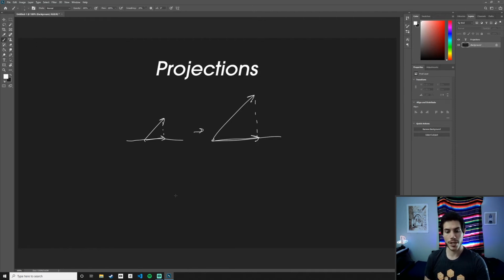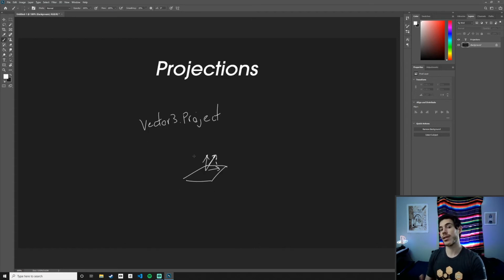Then, if we did a projection in 3D space, we have a 2D plane that we're projecting on. Let's say that we have this vector. It's going to project like this. And again, it's just the shadow. So if we had a plane that was sitting that way, and we had a vector here that we wanted to project onto this plane, it would do it like this. Overall, this is just a really nice way to flatten a vector, and you'll find yourself using it a lot once you understand it.